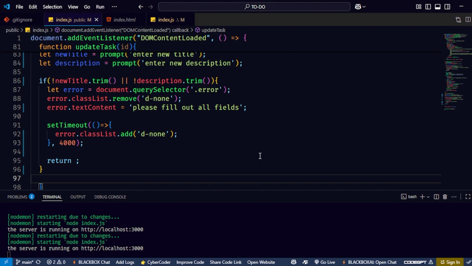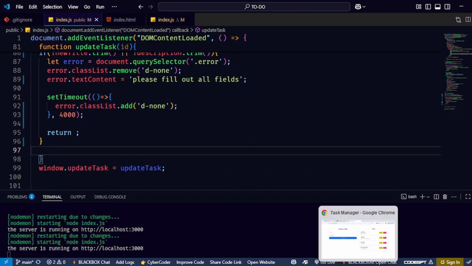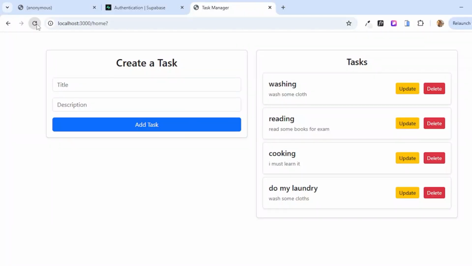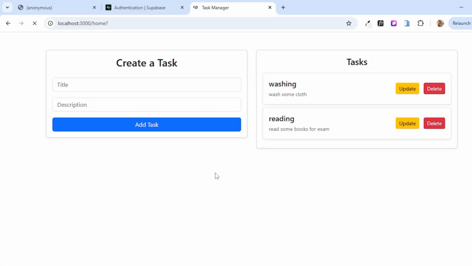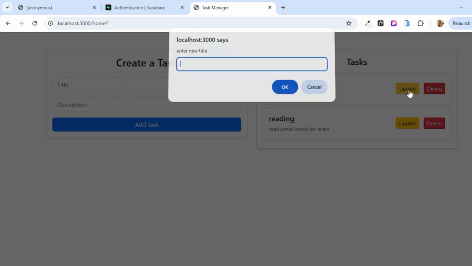Now let's go back and check out what we've done so far. I'm going to reload the browser. This might take a while because I'm actually using Bootstrap CDN, so it's taking a whole lot of time. So I'll click on this update method.